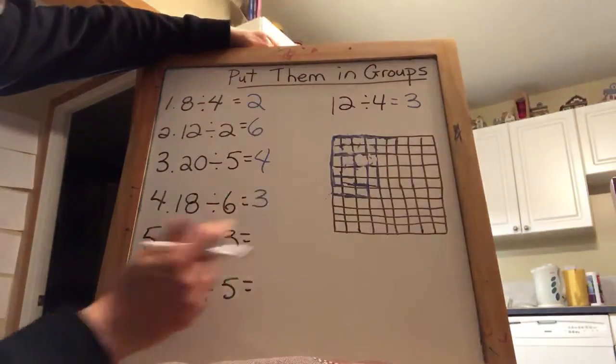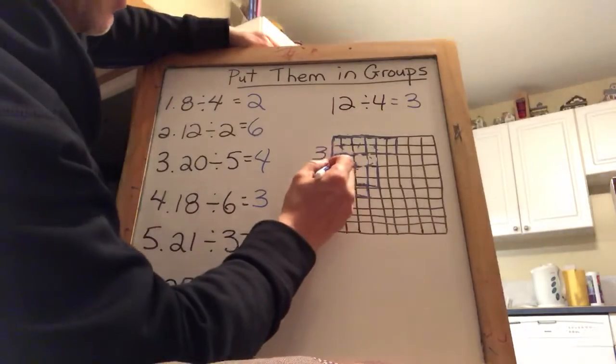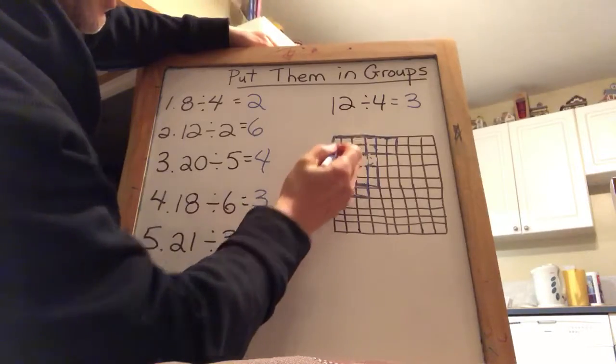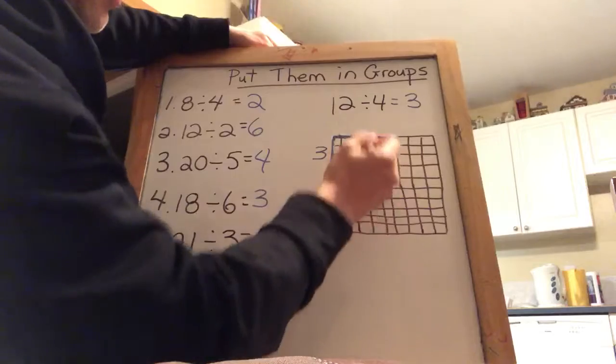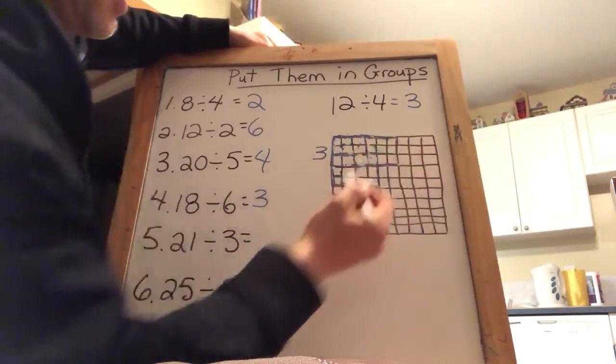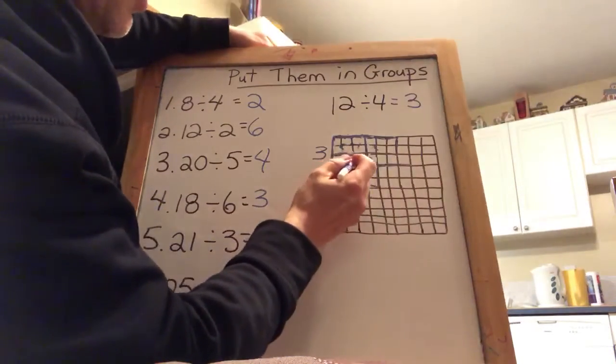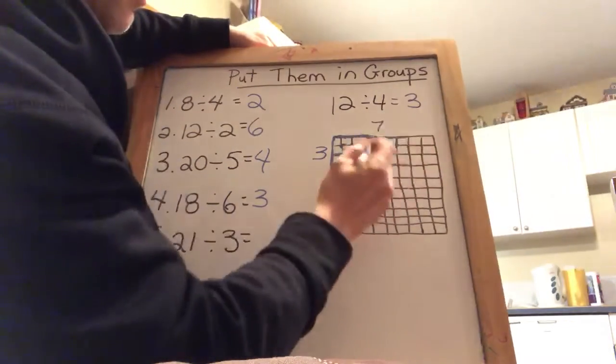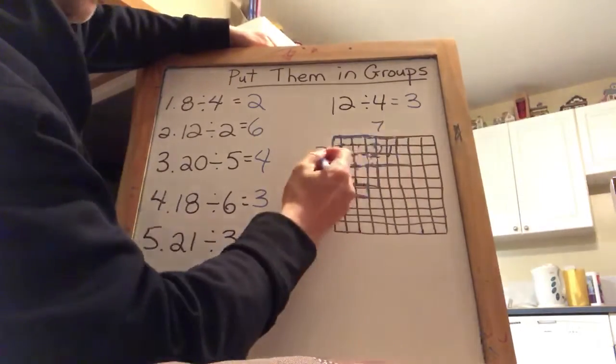Let's look at 21 divided by 3. So it means we have 3 rows, and we're trying to get to 21. All right, so as we work our way across on our rows, we'll see that there's 3 and 6. Another one in each row would give us 9. Another one in each row would give us 12. Another one in each row gives us 15. And that should be 1, 2, 3, 4, 5, 6, 7 across.